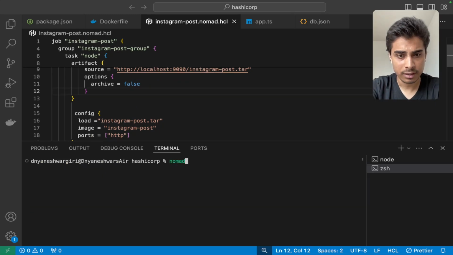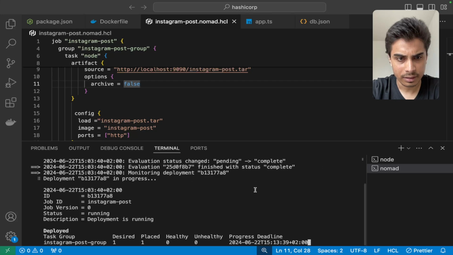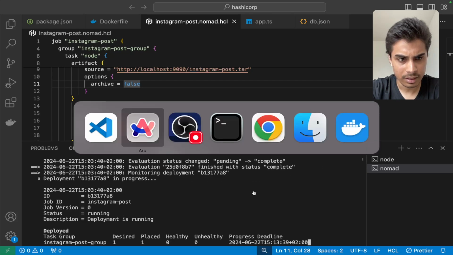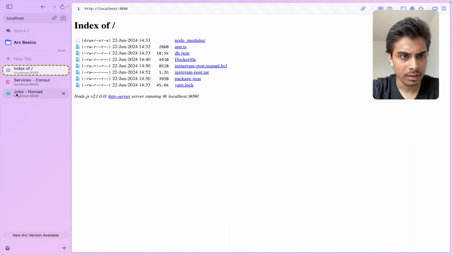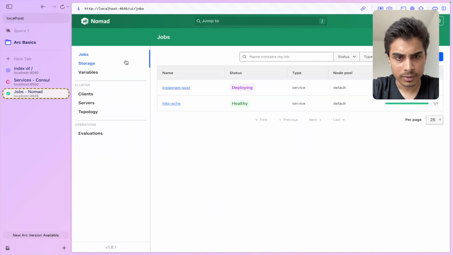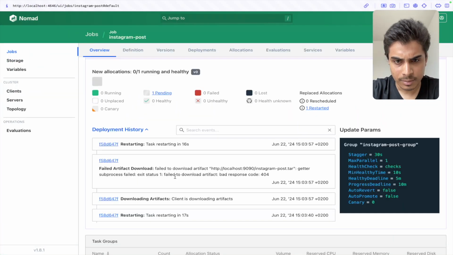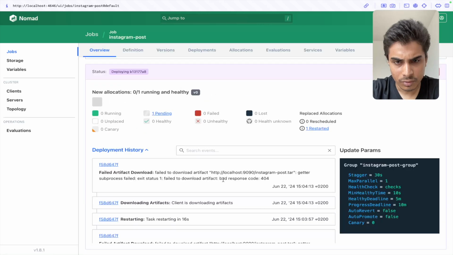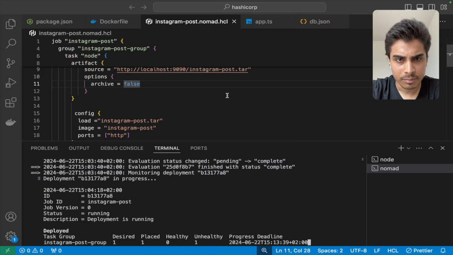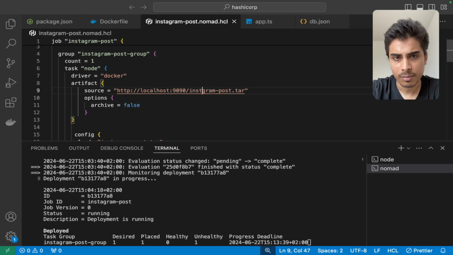Finally, we are gonna run this. So let's see, command is nomad job run, then we pass the name of our configuration file. So let's hit enter, and let's see if it works, and it has started a deployment. If we see the nomad jobs, I have a status that it is deploying that. Somehow it is not able to download my image for some reason. Bad response 404, it is not found. Okay, I get that. Probably it has to do with my typo again.